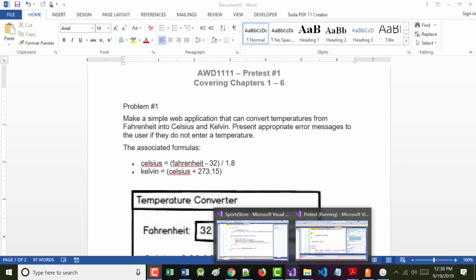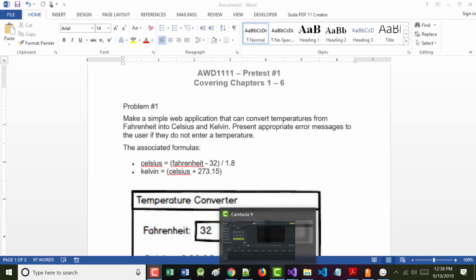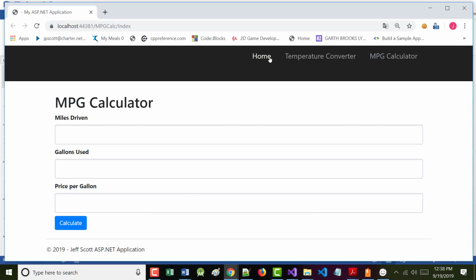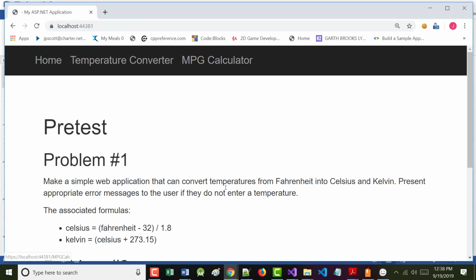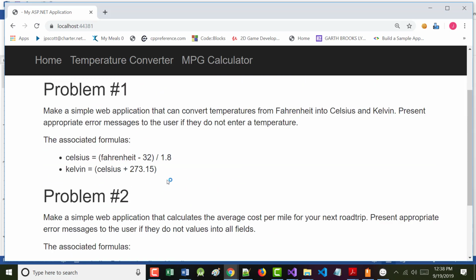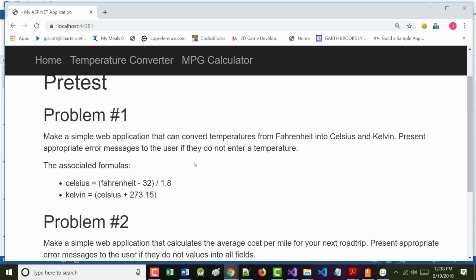What I'd like you to do, please, I've already got it running, and I just want to show you what it'll look like when it's all done. So we go home, and we're just going to put this stuff in there. This is just basically the write-up of the test. All right, do we have to do that? Of course not, but just so we've got something on the home page.